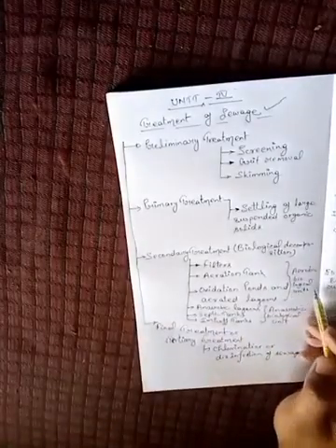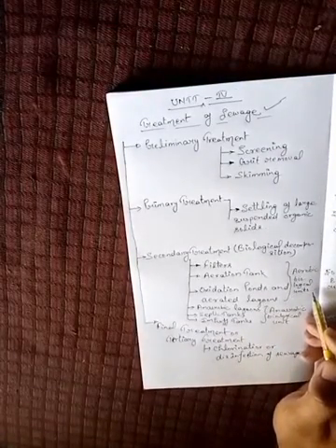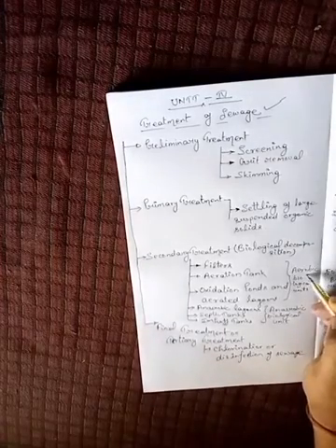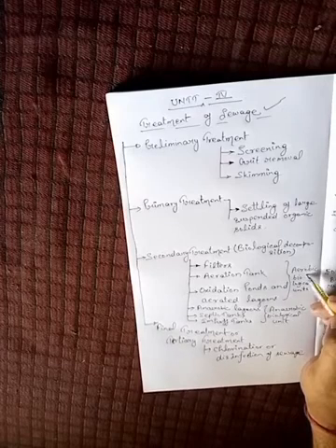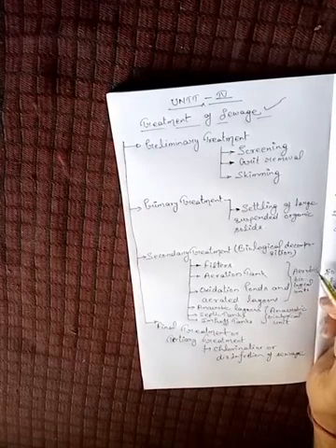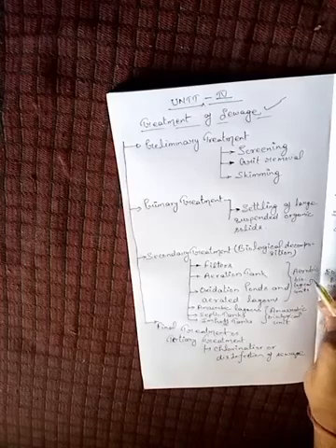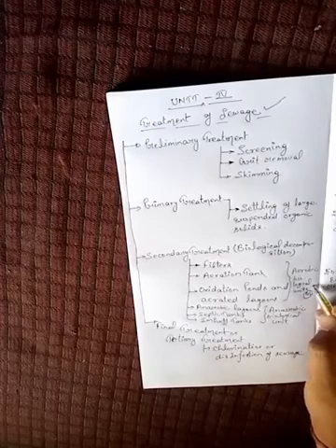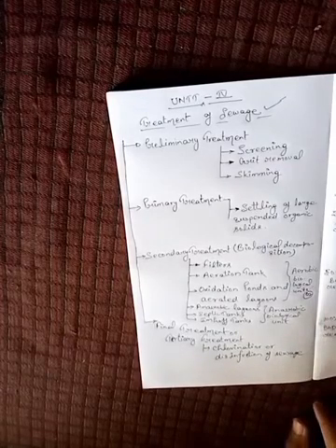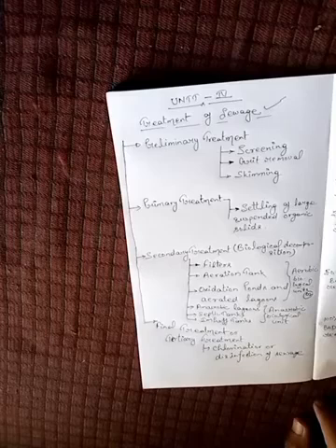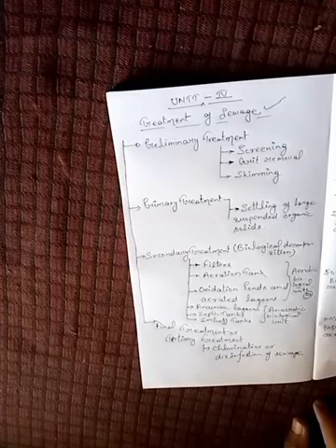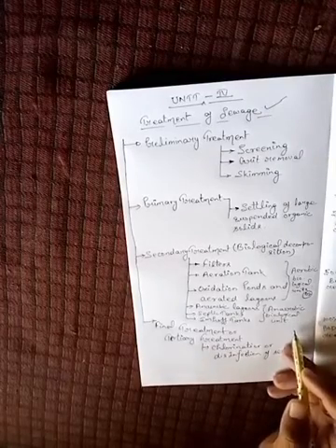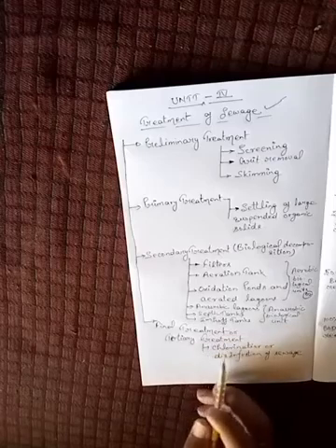Here there are two terms. The first one is the aerobic biological units, and the second one is the anaerobic biological units. Aerobic biological units are those units in which the biological decomposition of sewage occurs in the presence of oxygen. That means oxygen is present in these units. And anaerobic biological units are those units in which the presence of oxygen is eliminated by various measures.